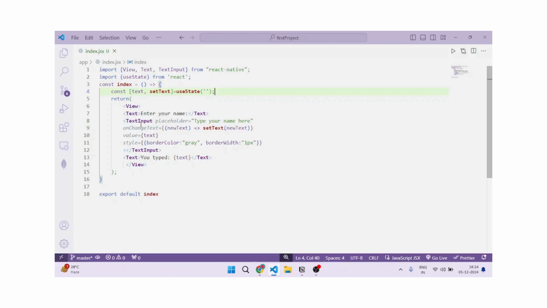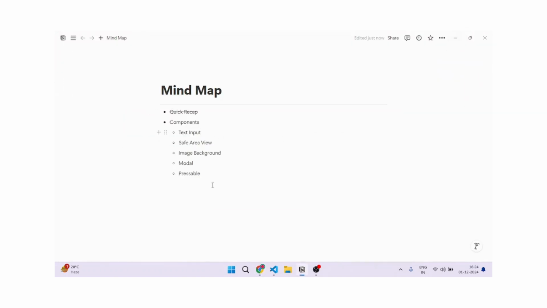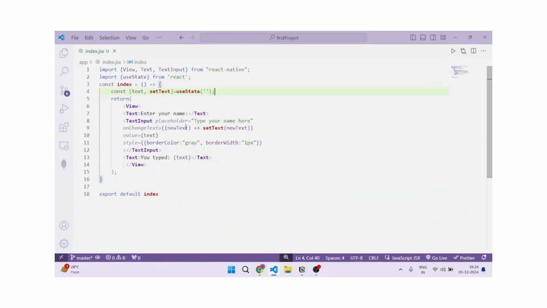And then in the next line, within the same opening tag, we gave on change text. And this is the syntax that we use to write the new text. See here, we passed new text. So whatever was replaced by the placeholder, this is the new text. Am I right? That is what we tried to pass inside the set text value. I know this might seem very confusing, but once you start practicing with this, you'll get the hang of it.